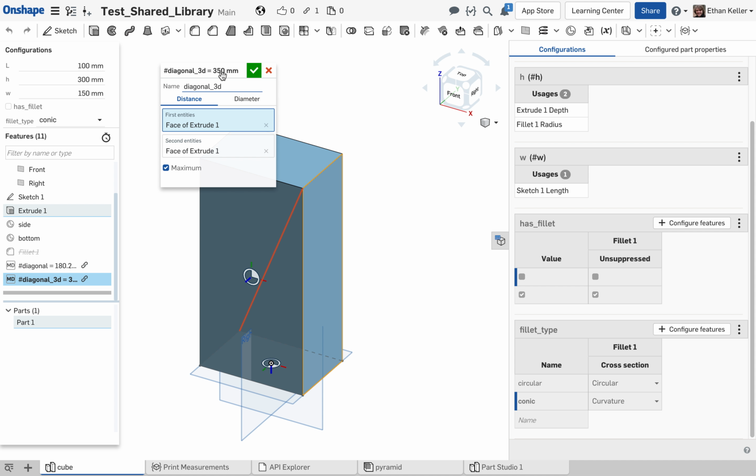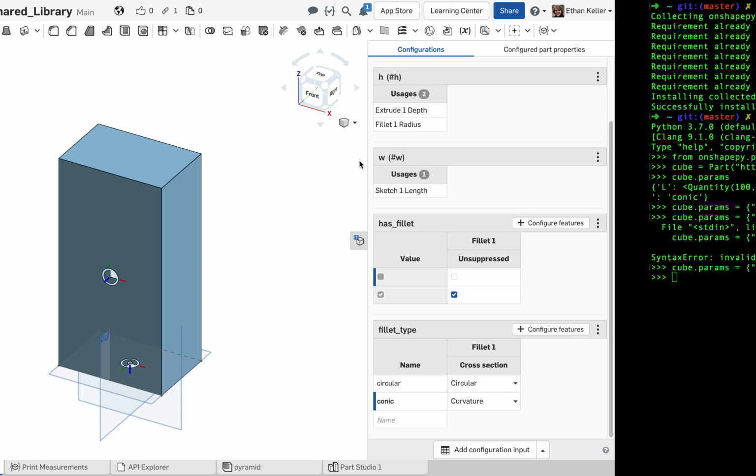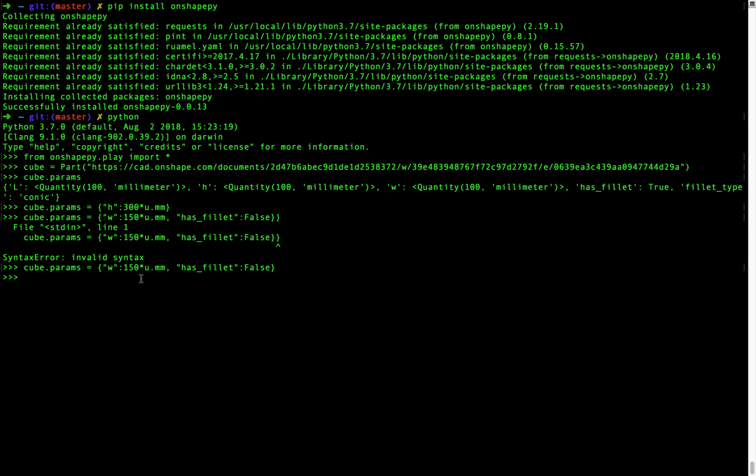That's 350 millimeters, this happens to be. Okay, so if you want those measurements, you can get those with a cube.measurements call, like that.